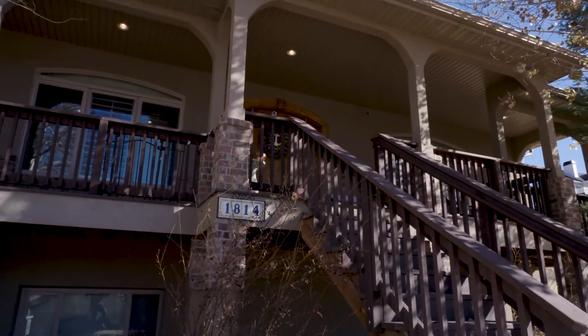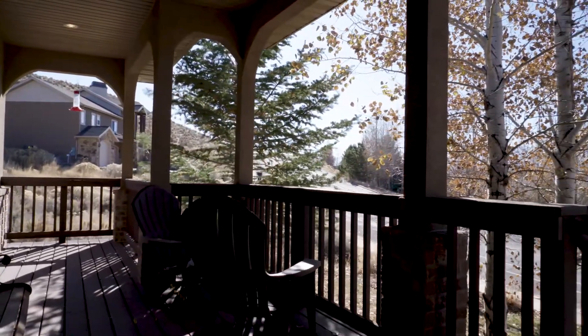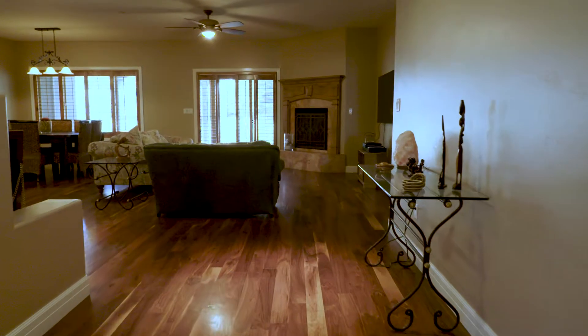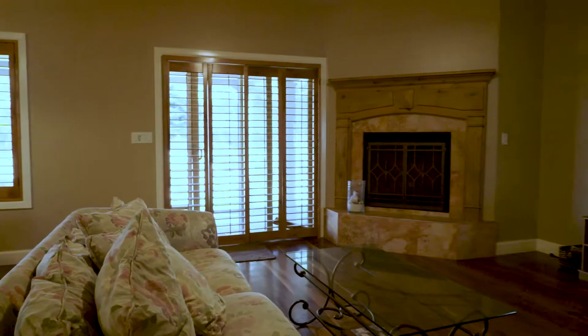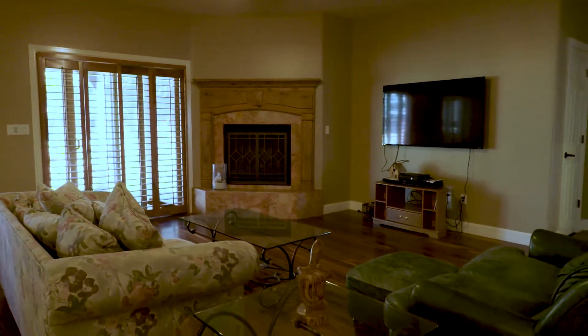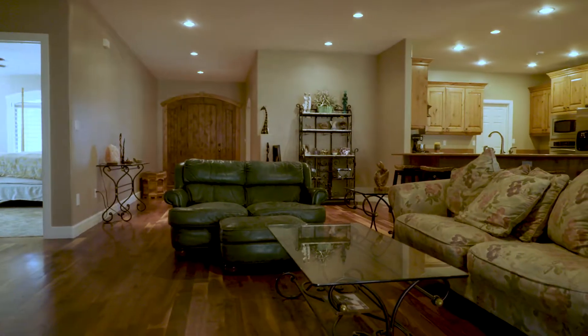Beautiful — you can tell fall is in the air, the leaves are starting to fall off. There's nothing better than being up in the Heber Valley with those beautiful views, and as winter starts to come, it's a beautiful place. It's a beautiful two-story with a full front-end deck where you're overlooking the entire valley. As you walk in, it's a beautiful open floor plan with hardwood floors and sweeping spaces — great for gathering.